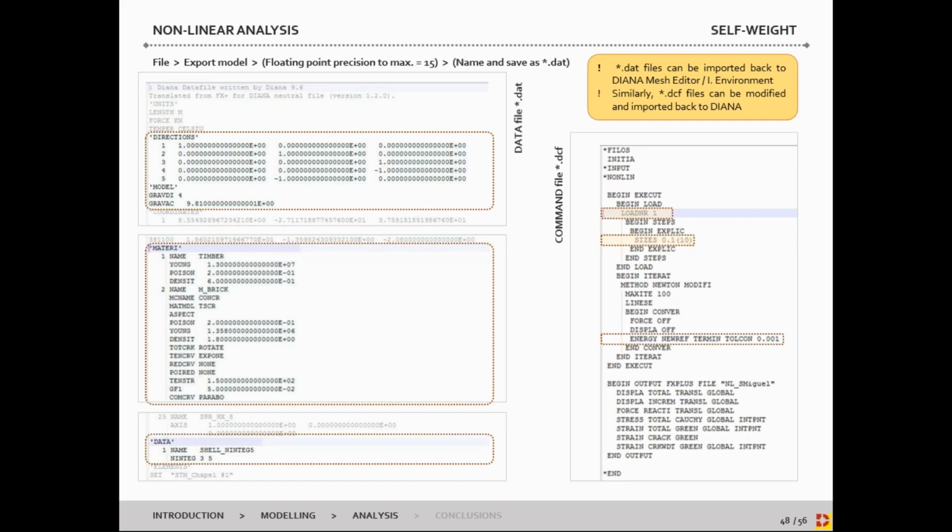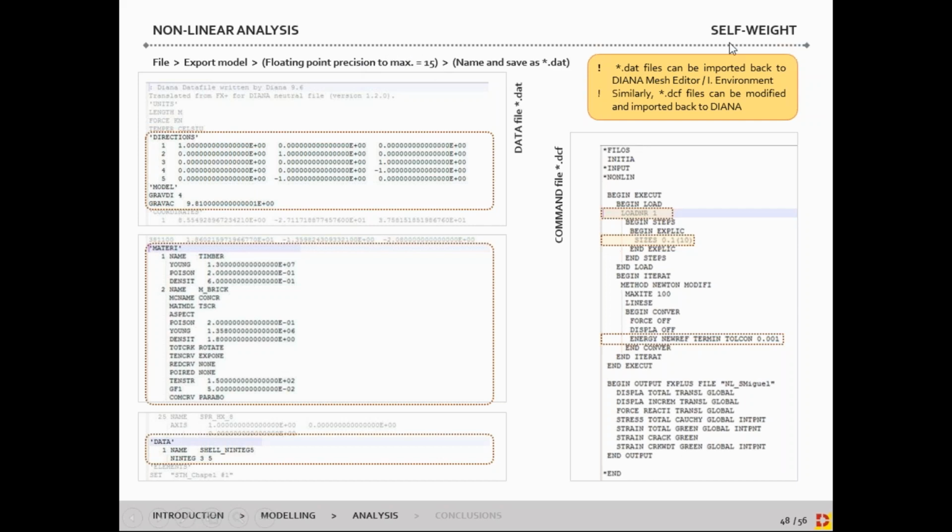For the command box, what we need is the DAT file that we can produce in Diana, as explained here: File, Export model, set this to maximum and save as that, and that will create the model in a numerical form. We would need the dat file, the command file, and just in case a field file that would represent the following of the analysis by the program.